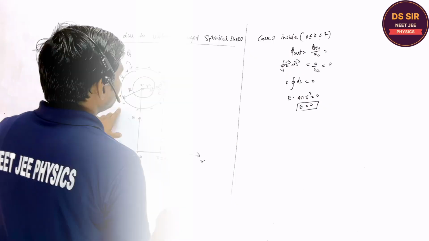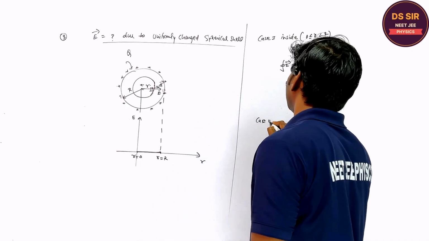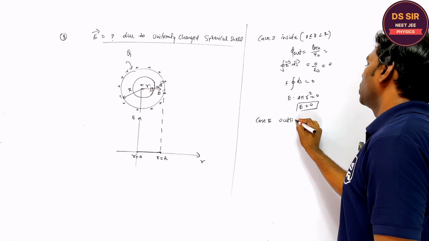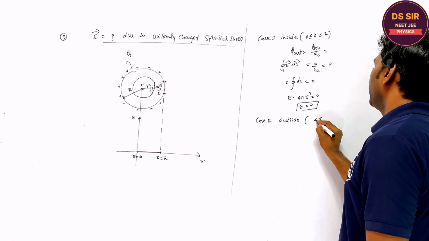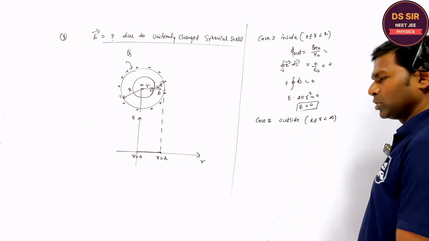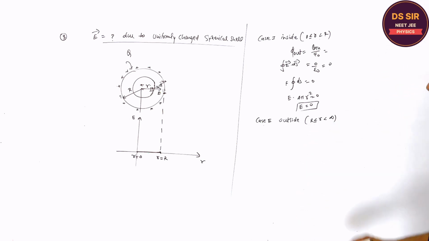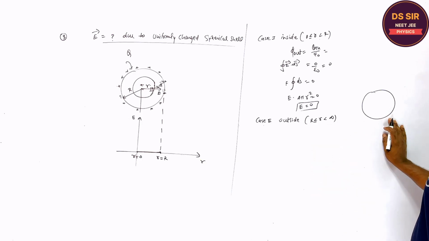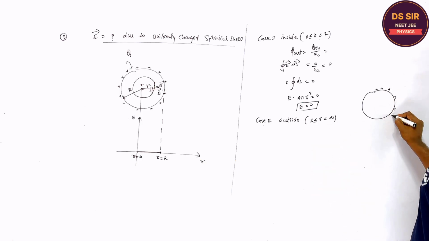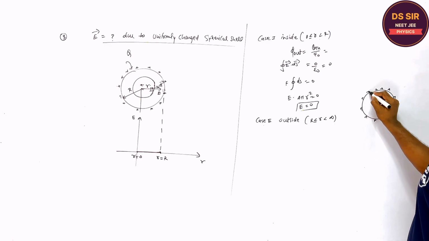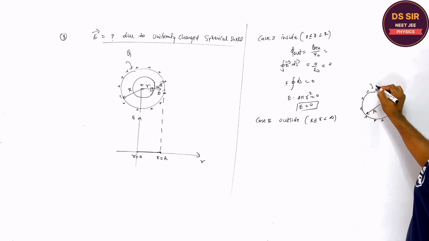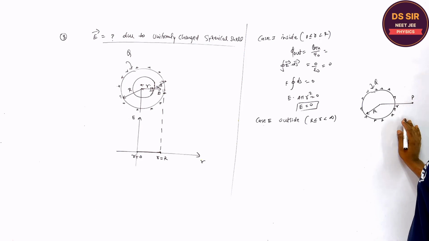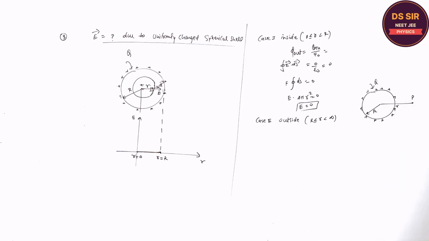Copy this now. So in case 2, the outside, you have to find the electric field, and the outside is from capital R to infinity, right? Suppose this is the figure, I'm making it this side, you can make it here. And this is the charge, capital Q, present on the spherical shell of radius R. This is the charge Q, and this is the point P, which is at separation r, and you have to find the electric field at this point.